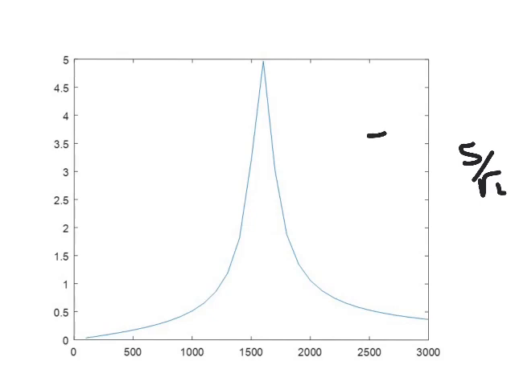If you draw this line here, which is at level 5 over square root 2, you get two different frequencies, upper frequency and lower frequency. We can determine that actually from the circuit. Simply write the expression for V output, get its modulus, and say I would like the modulus to be equal to this value here, 5 over square root 2, and then you solve for omega. Everything will be written in terms of frequency. Solve for omega. You get an upper cutoff frequency, which is this one. This is the upper cutoff frequency, and this is the lower cutoff frequency. And the difference between these two is what we call the bandwidth.